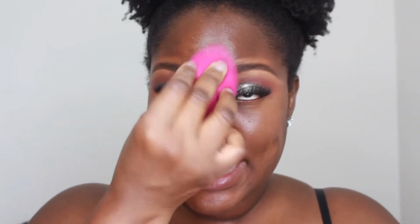And I'm using the e.l.f. Beauty Sponge. Of course, I don't need a lot of coverage, so I don't put on a lot of the foundation, but you could definitely conceal and do all that good stuff. This is also a very full coverage foundation, so it's gonna cover. And if it doesn't cover, you could color correct and do all that good stuff.